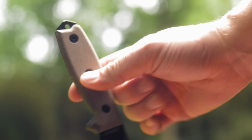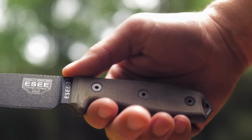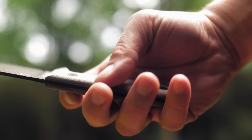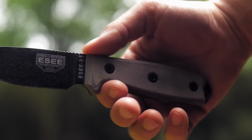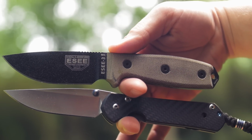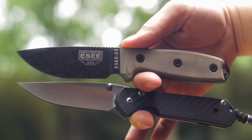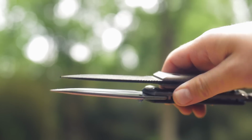The handle is nice and comfortable due to the tan micarta scales and ergonomic curve, like a lot of Esee knives. The handle of the Esee-3 might be a bit short though for more tactical hands. This is a stout fixed blade, but not an overly large one. For example, my Sebenza 21 here, the large version, a lighter 3.5 ounce knife with a longer blade and longer handle. And also one of the few ways to make an Esee look cheap.